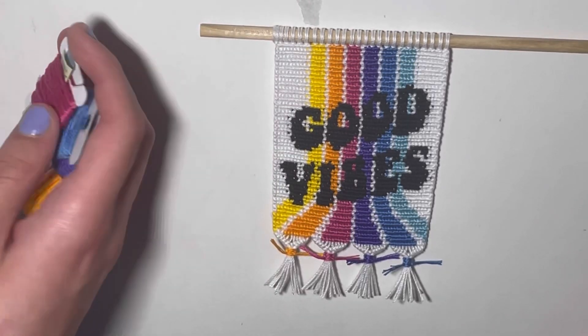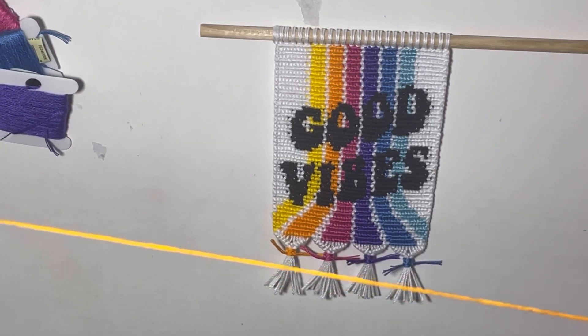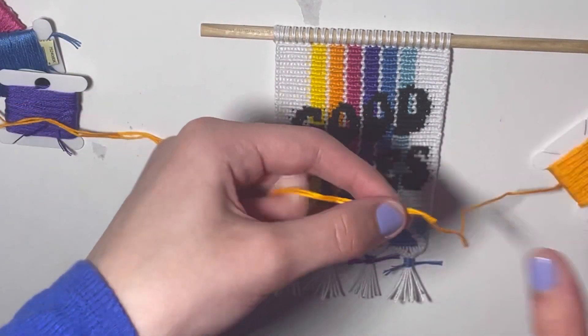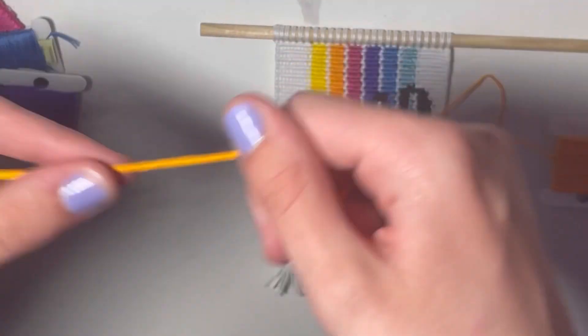You're going to cut these strings. I cut them around 8 to 12 inches — I don't really know, I just kind of estimate it every time. So I'm going to go ahead and cut these. I also make sure to fold them in half and cut them so then we can do a lark's head knot onto your bracelet. There should be a little loop there.